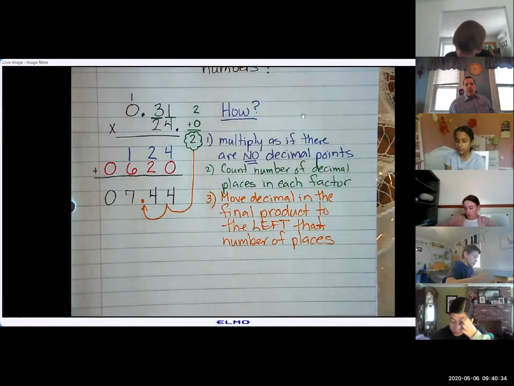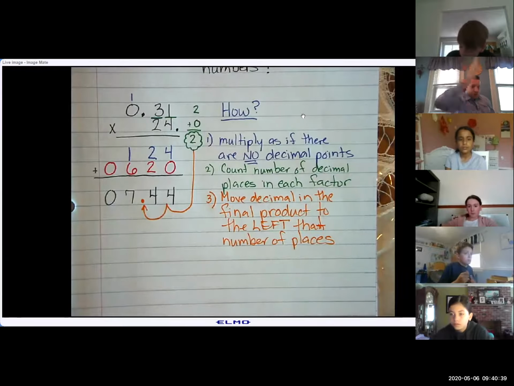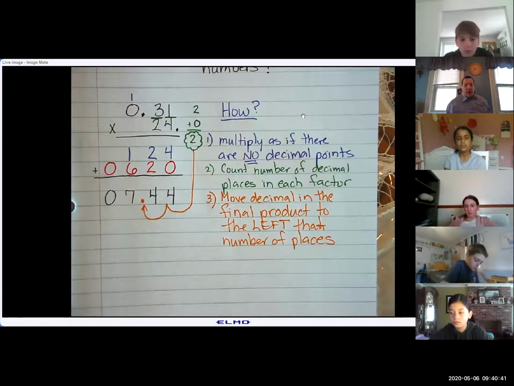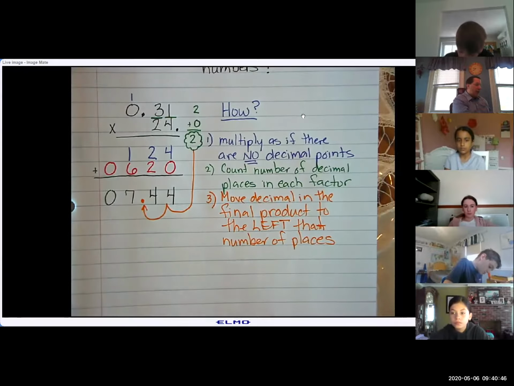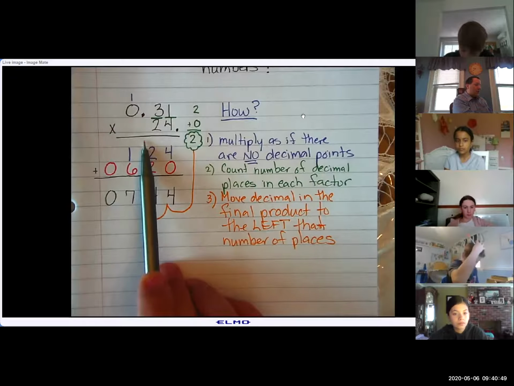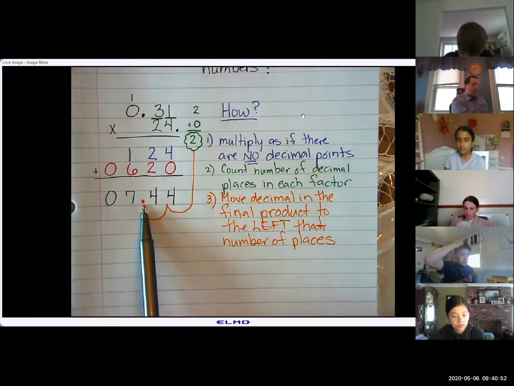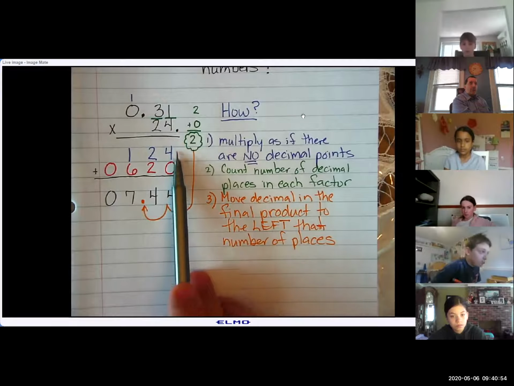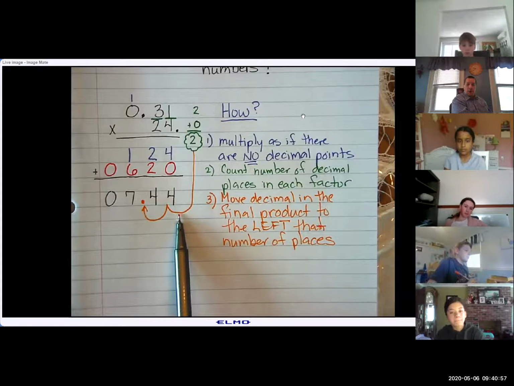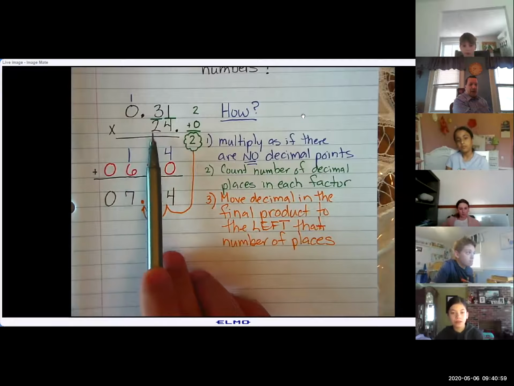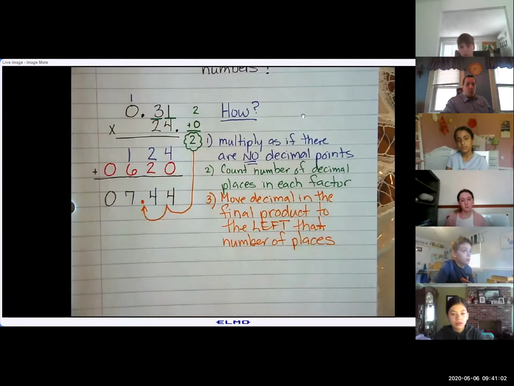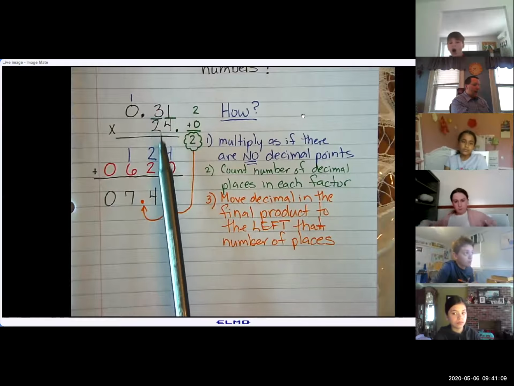Do you remember a while ago when we were adding and subtracting decimals, it just looked like you would just bring those decimal points down into your final sum? And I said, that's not how it is. Because look what would happen. Yes, this one looks like it just comes down. But what about this one? That one doesn't just come down. And later on, we're going to be multiplying decimals by decimals. And your decimal point is going to be in more than one place. So this is how to multiply a decimal by a whole number.